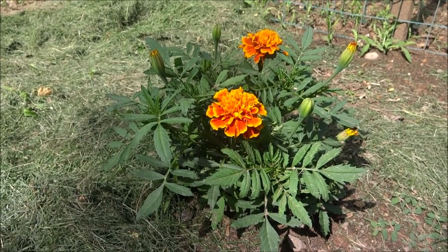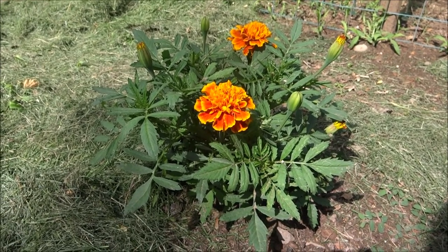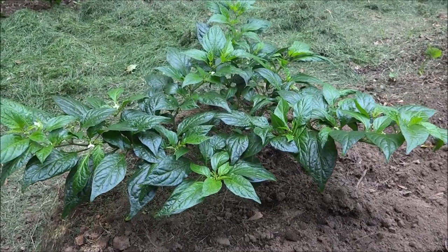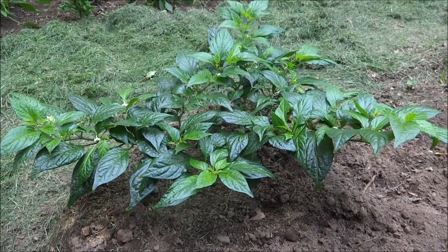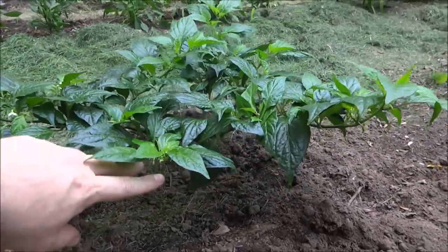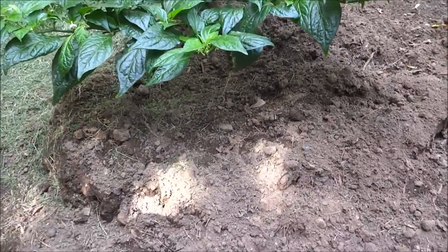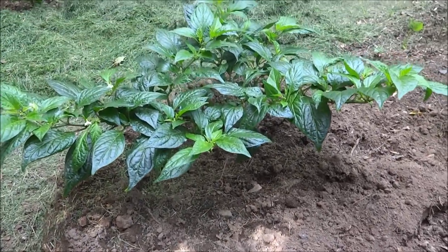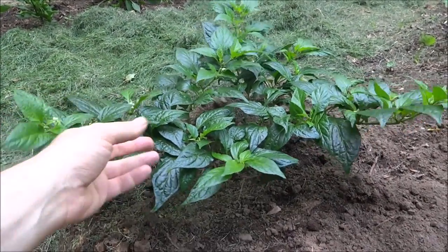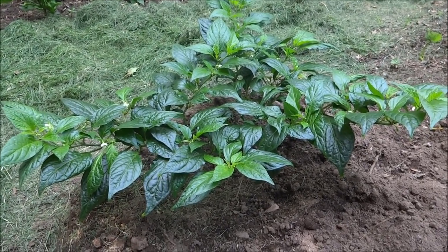Marigolds — I love marigolds. I know a lot of people don't like them but I love them. This plant hasn't been on film yet. It's my boot-to-look-at plant, the biggest one I have. I gave my other ones away. It kind of grew like an umbrella, but that just seems to happen every time I grow a super hot pepper — they get up to their height and then fan out. He's been out here for two days now with lots of flowers, so hopefully there will be some peppers.